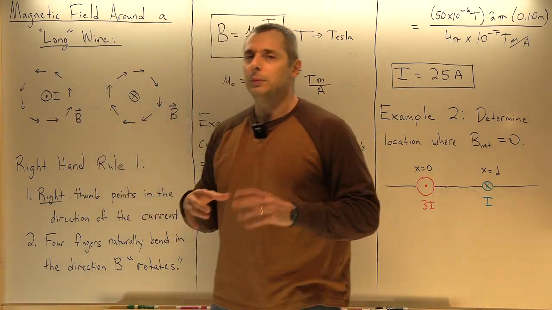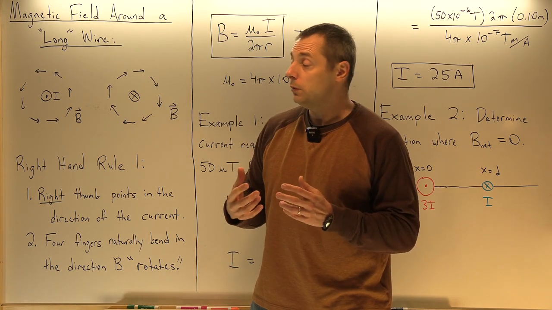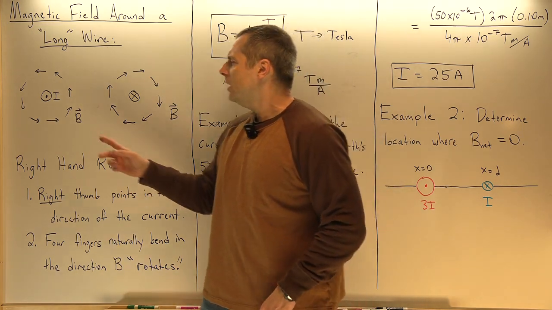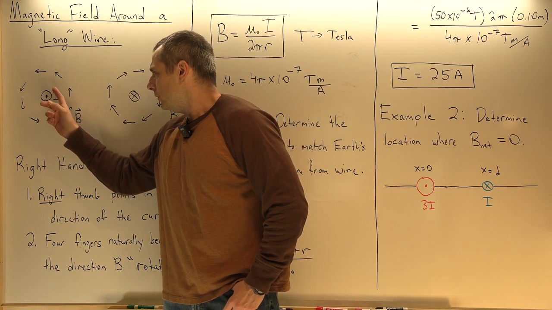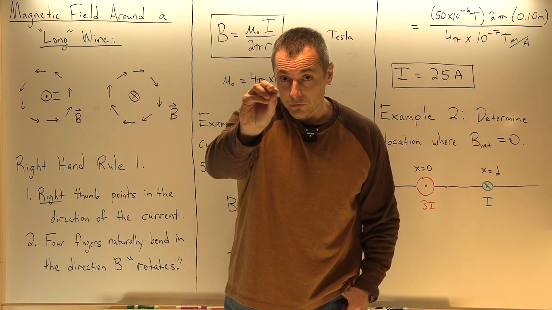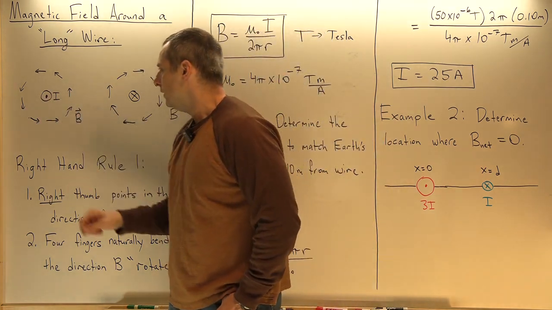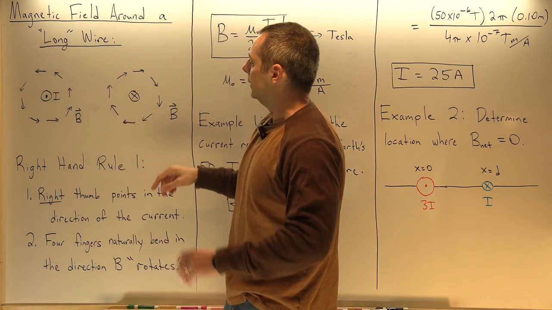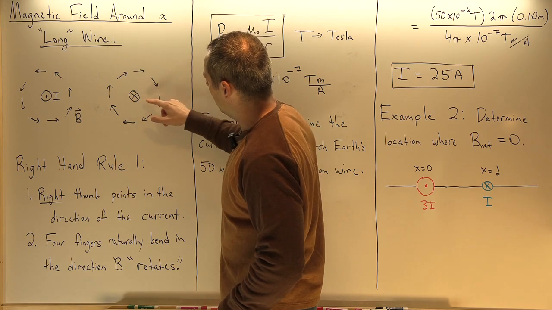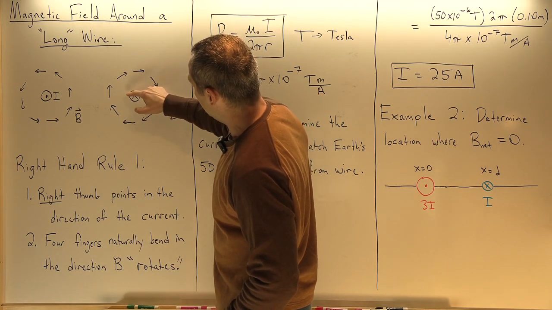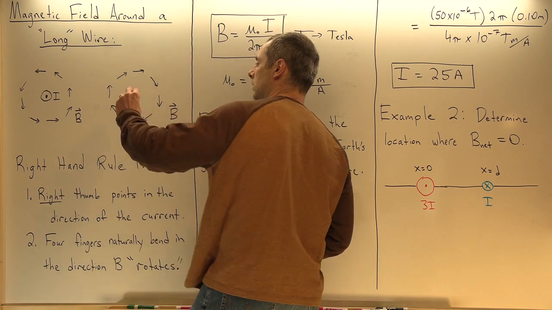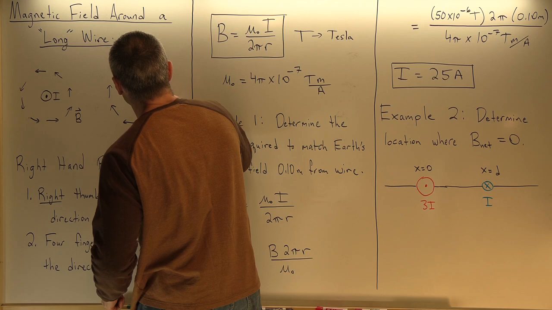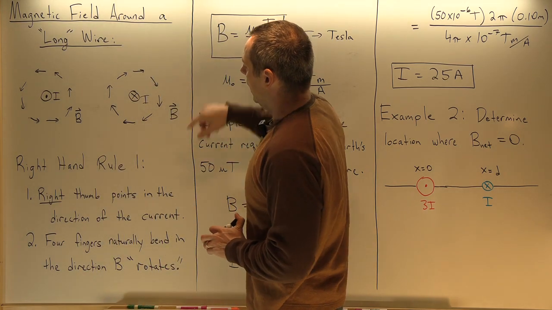Now this becomes tricky to sketch. As always, when we have vectors pointing out of the board, because now we're in 3 dimensions, we draw a dot with a circle around it, representing an arrow pointed straight at your eye, the shaft of the arrow and the point of the arrow. So you see these going around in a counterclockwise direction, whereas if the current's going into the board, this is like the feathers of an arrow receding, flying away from your eye. So the current's going in like this. I forgot to label it here. Then the magnetic field goes clockwise.